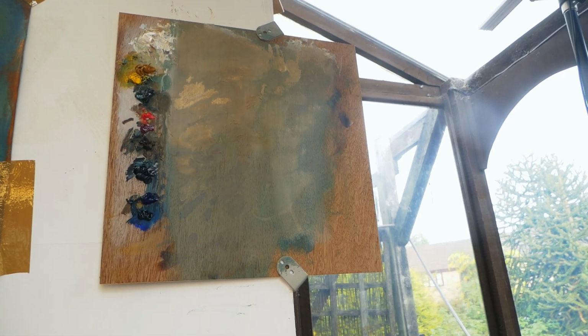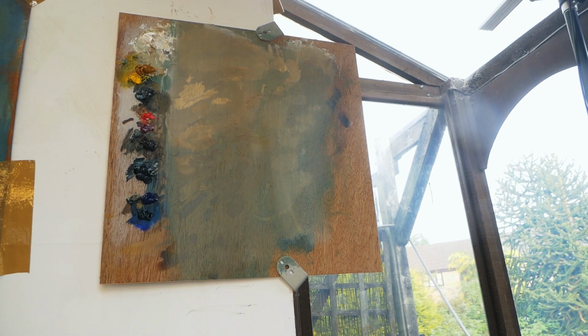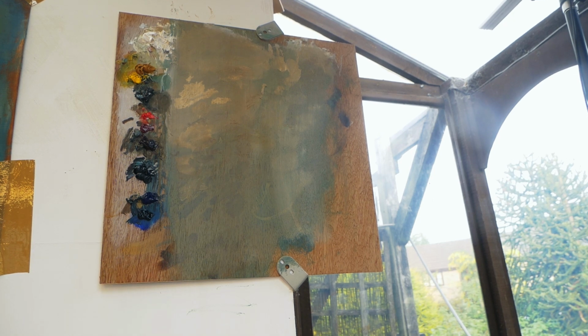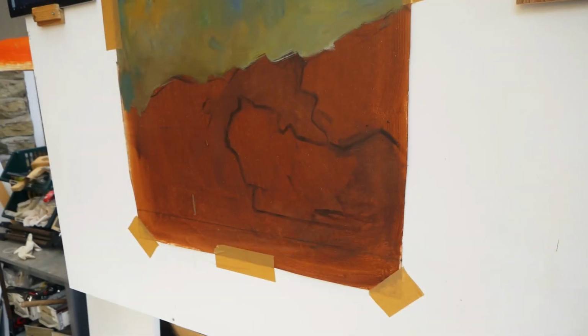And there's a lot of different colours, so I want to make sure I'm reasonably well prepared for them. And finally I'm going to put some burnt umber, which was the base colour, but it might prove useful, I think. So I'll just swivel this back to the painting.